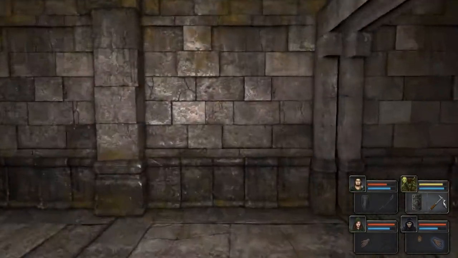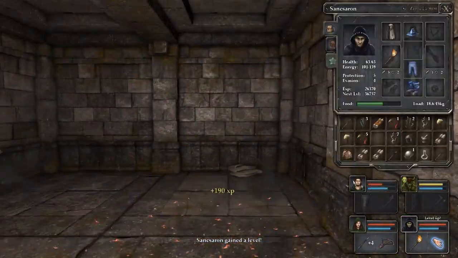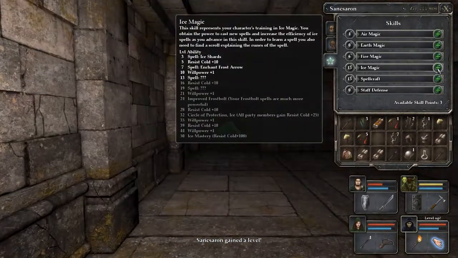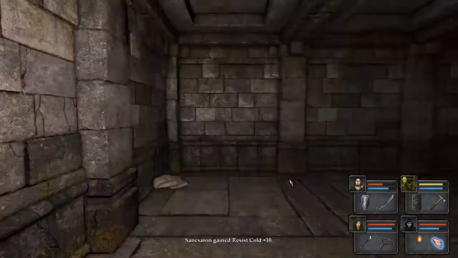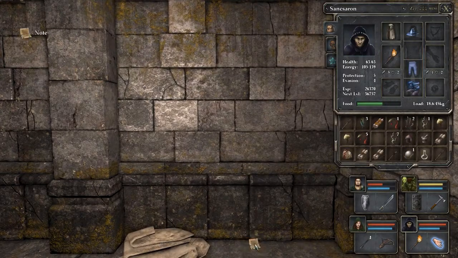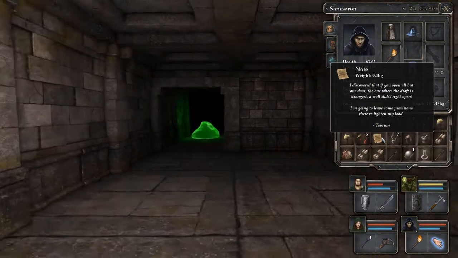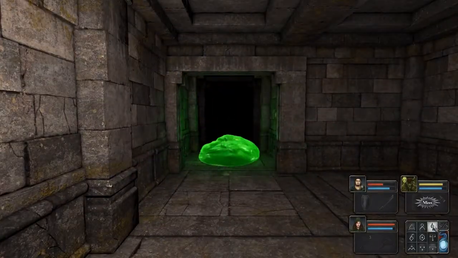I wish I had more arrows. Level up. Let's see, what do I want to level up? Oh, are you kidding me right now? Don't corner me. What is this? Tattered cloak. Does anyone need this? No. There's a note here. I discovered that if you open all but one door... Hold on, let me kill this dude first. Oops.